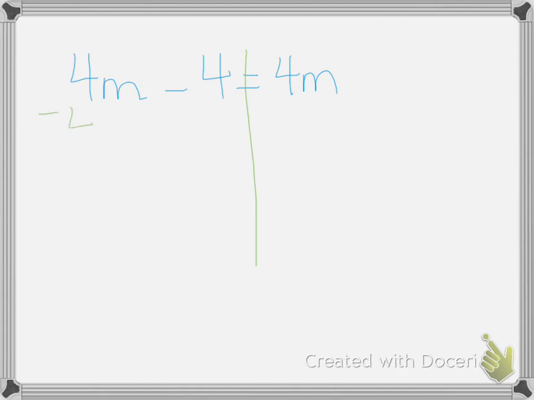So when I take my 4m and I subtract it to move it to the other side, think about what I'm going to get. So 4m minus 4m is 0. It cancels out. So I bring down my negative 4. And now 4m minus 4m, if I had 4m's in my hands and I drop 4m's or someone takes 4m's, I have nothing left in my hand. So that's 0. It's not 0m, it's not 1m, just 0. The m's are all gone.